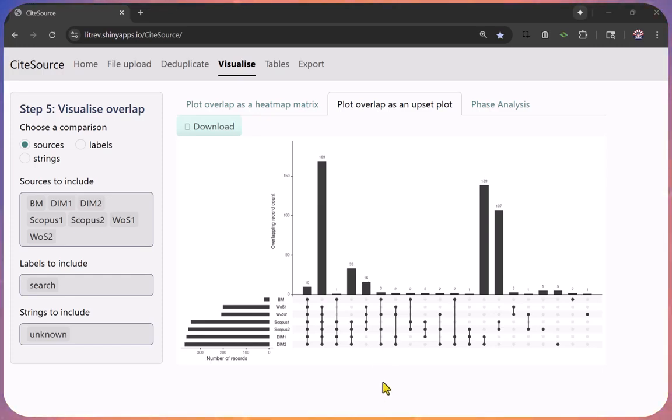You can also see Dimensions and Web of Science caught 2 articles that Scopus did not. And then you can see that Scopus here caught 2 articles that Web of Science and Dimensions did not. Finally, if you come over here to the end, you can see that there are 2 benchmarking articles that were not caught using either string in all 3 of our information sources that we searched.